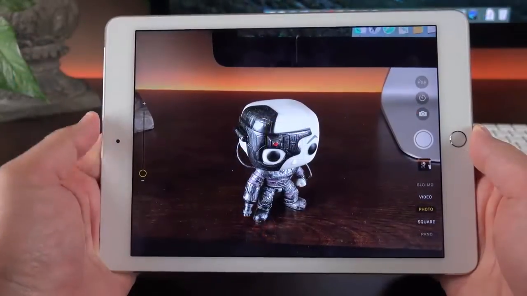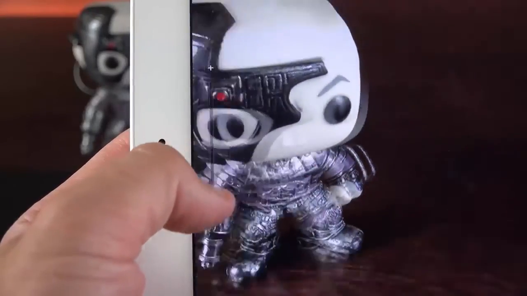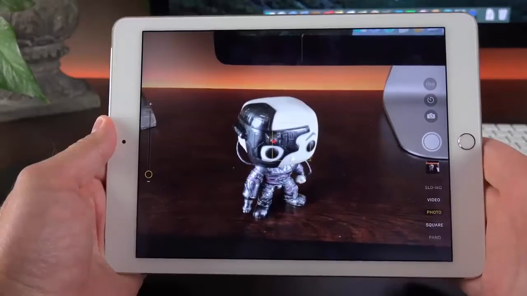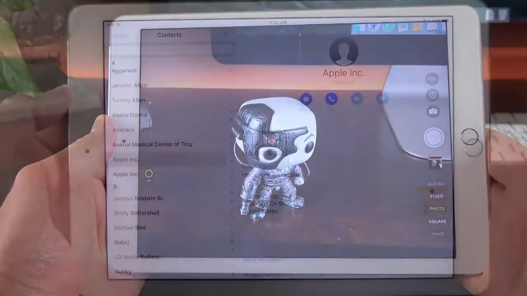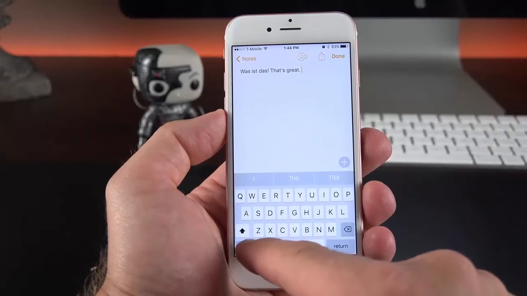Now in terms of the camera app, the big news is on the iPad. So we now have this zoom in slider on the left side and they've consolidated the controls on the right side. So it's a little more convenient. Also new with the camera app is live photo stabilization in addition to live photo editing. The Contacts app also picks up a visual refresh with some new iconography in addition to a map link for the addresses. Another welcome improvement is a multilingual keyboard.